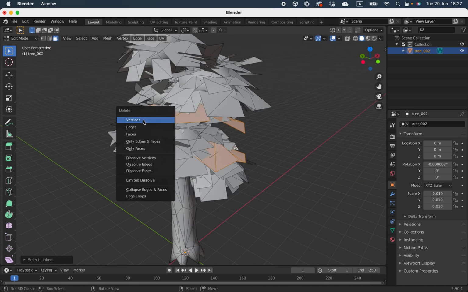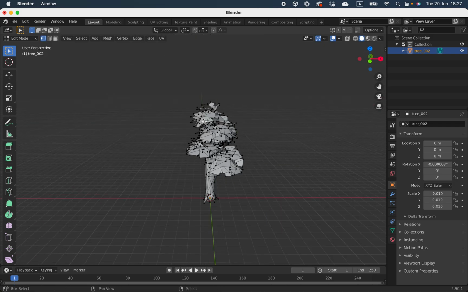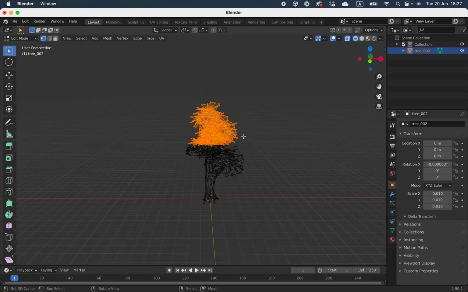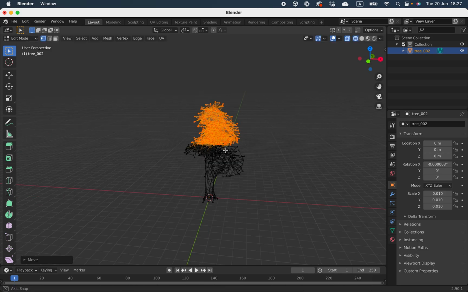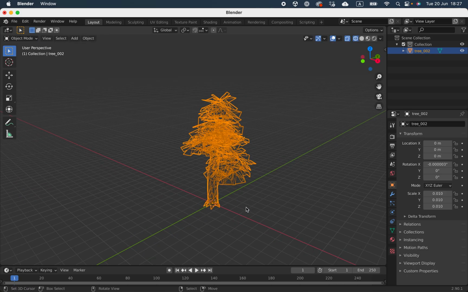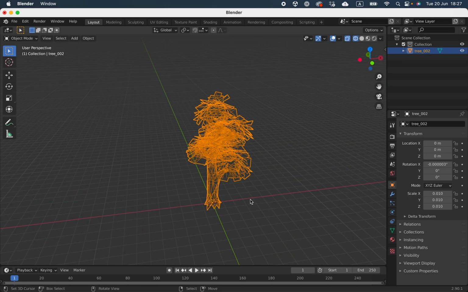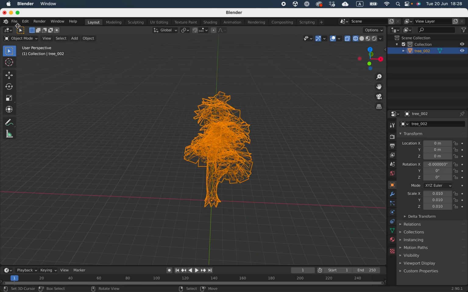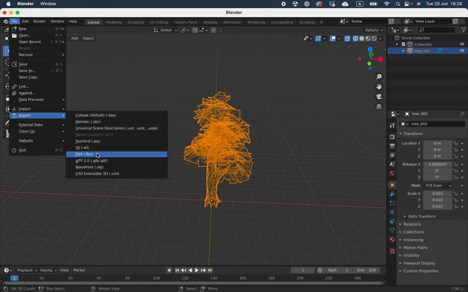Maybe I want fewer leaves, or just anything you want to do with your mesh, anything. If it's terrain, you can do anything with it. If it's a model, you also can do anything. And then you just export it to the same folder.